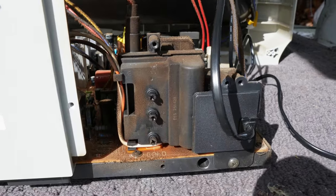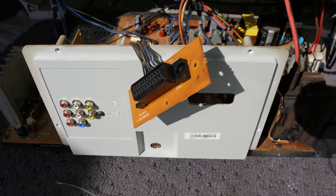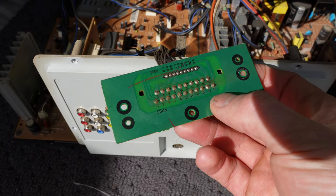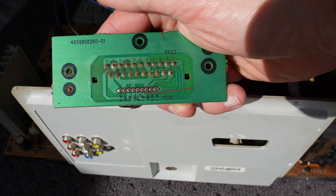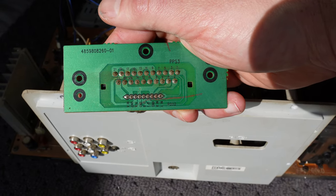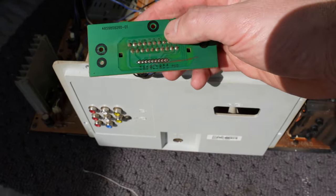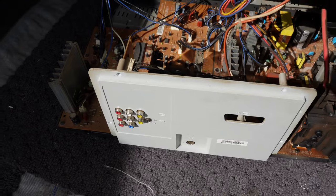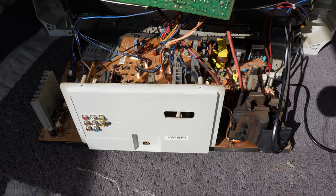Down at the flyback, we have two focus pots and a screen pot. Looking more closely at the SCART — nice that it can be removed separately. Unfortunately, pins 7, 11 and 15 are not wired at all. They would normally carry the red, green and blue signals from whatever device is plugged into the SCART socket to the television for processing or displaying. But they are not wired, so that socket does not take RGB — the television does not take RGB. All it has really left is component, which we will try shortly.